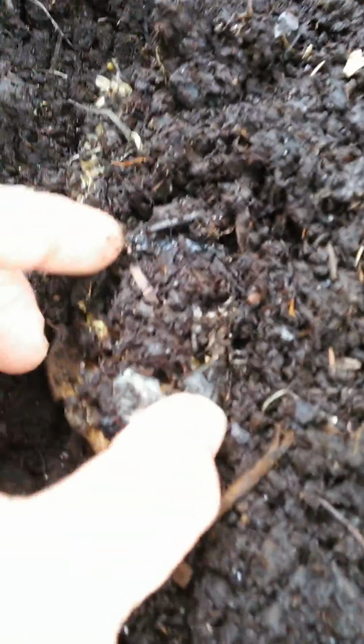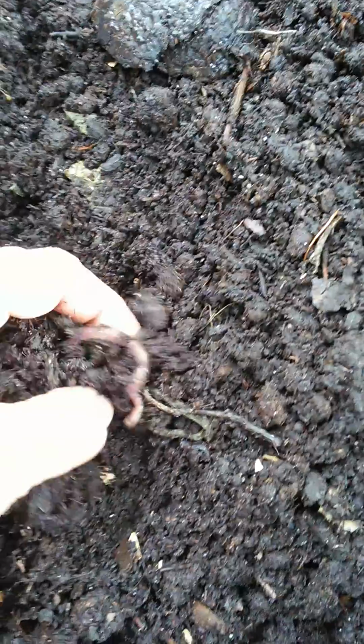Oh, that's an avocado skin. Anyways, they really love avocados. Whenever you throw an avocado in there, you get a lot. Oh, there's worms right there too. Look at that guy. So yeah, this is my big worm bin. This is a pretty deep worm bin. It's one of those big blue tubs, probably, what is it? 18 gallon.